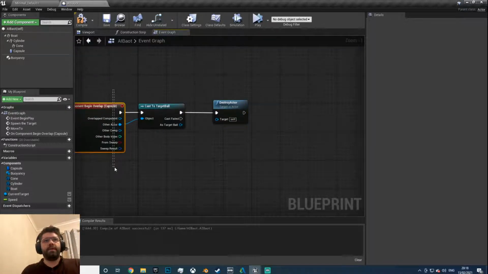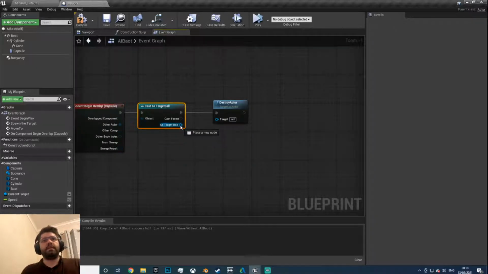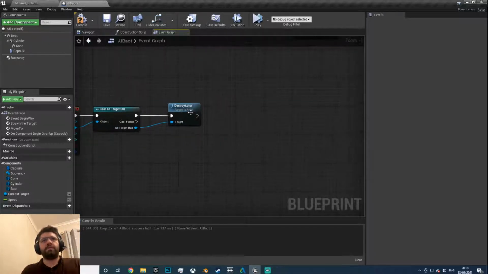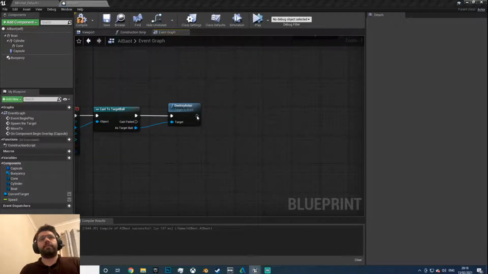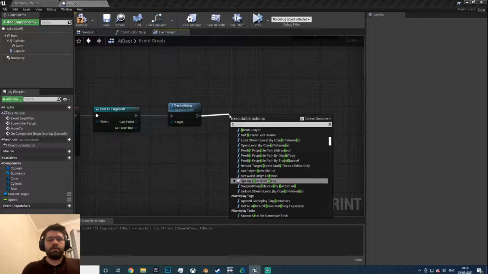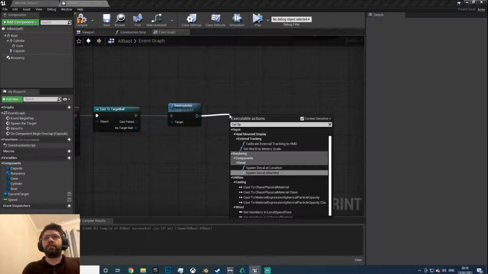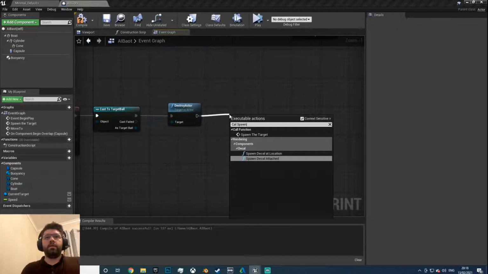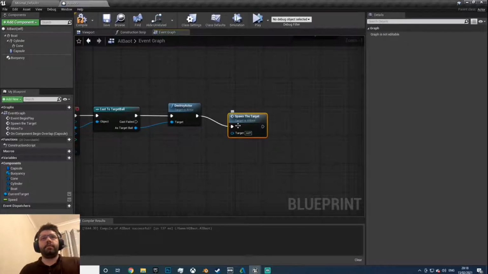So we've cast it to the target. We're overlapping. Are we overlapping this? Yeah, if it's yes, this is like a branch. If it's yes, or if it's not, okay. So if it is, you can take the reference from the cast node into the destroy actor, and then at that point, you can then call spawn the target again, okay.